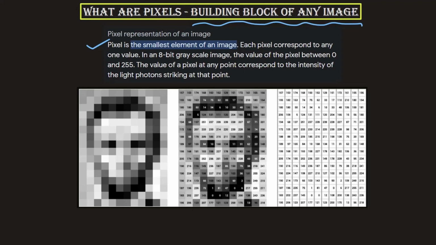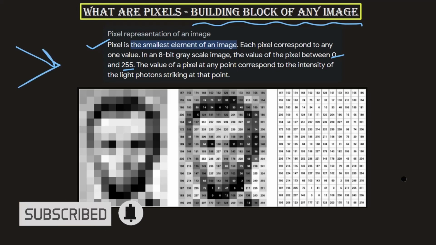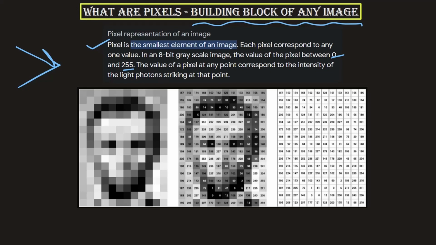The value of the pixel image will range between 0 to 255. In case this particular definition is not making much sense to you, then still it is fine, because this is why I have taken this image sample over here in order to provide you a proper breakdown or interpretation of pixels. So we have three images over here. This is first, this is second, and this one is third.